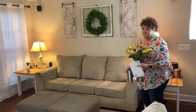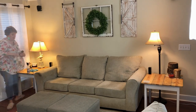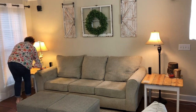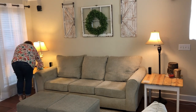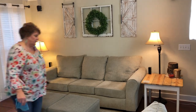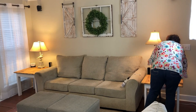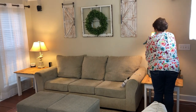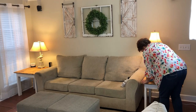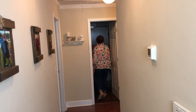Now what you'll see as I'm cleaning and decorating, of course, is that I have sped up the video, and that's really just to give you the full effect of all of the areas that I'm cleaning and decorating, because if I was to let this go at the real-time recording, this would be a couple of hours long, and I know y'all don't want to see that. So this is just giving you a fast-paced idea of where I cleaned, what I did.